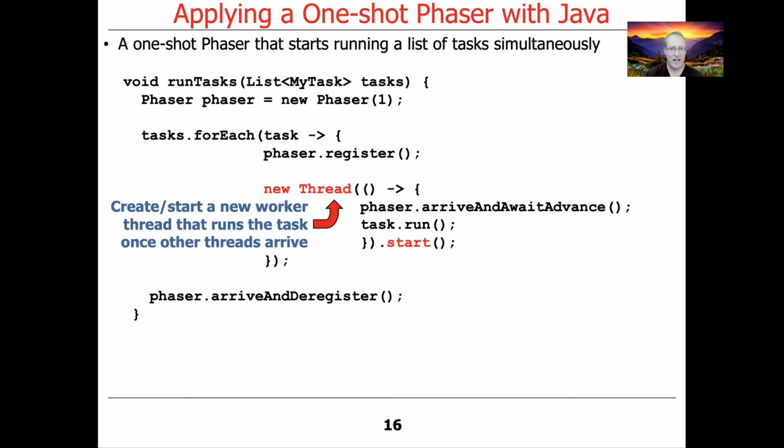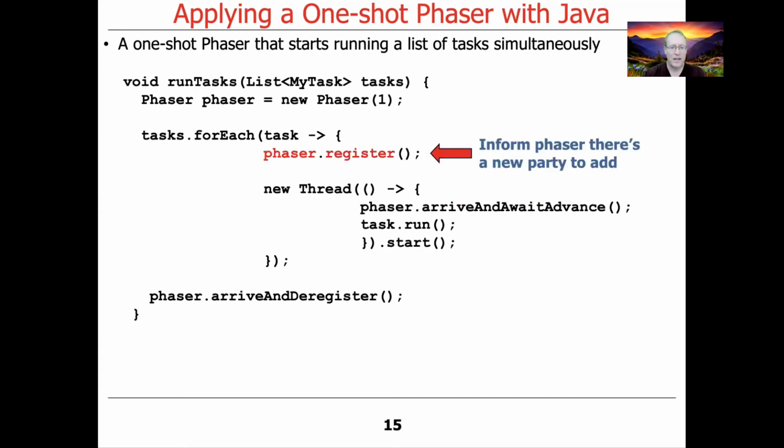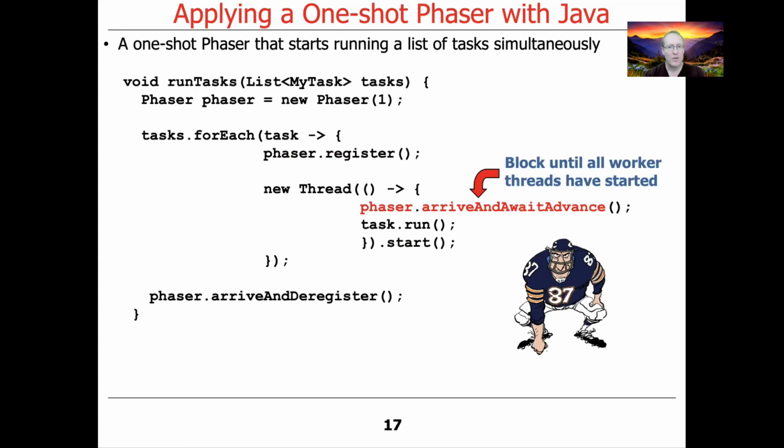So in this particular case, we're creating a new thread. And if you take a look here, we're going to use the arriveAndAwaitAdvance method, which will all these calls and all these threads will all block until all the other threads have arrived. And you'll notice that for all these things, we've always incremented the count of the phaser by 1. We've dynamically incremented the count by registering it before the arriveAndAwaitAdvance method is called.